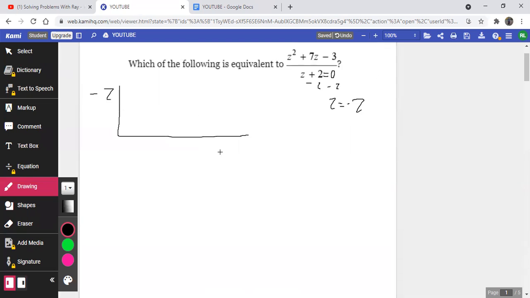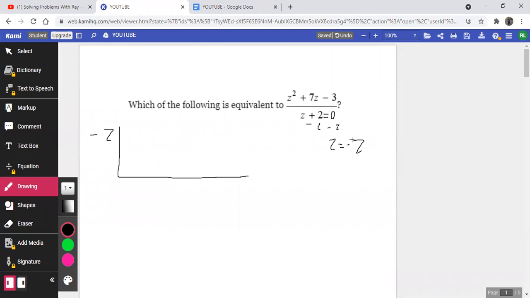All right. So -2. We write the coefficients over here. The coefficient of z squared is 1, the coefficient of 7z is 7, and the coefficient of -3 is -3. So the first move we do is drag the 1 down, and then we multiply 1 by -2 to get -2, and then we drag it back down to get 5, and then we multiply to get -10. So from here to there, we drag it down, we multiply, boom, plug it there. Drag it down, add, multiply, put it there.